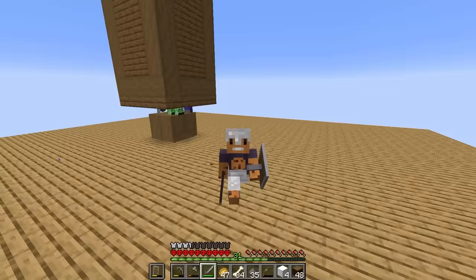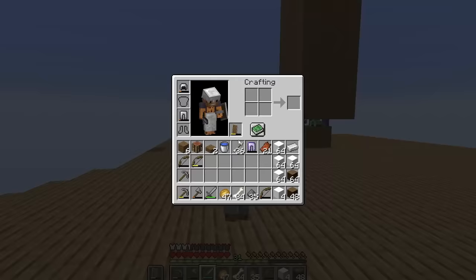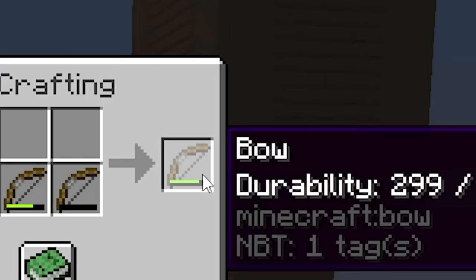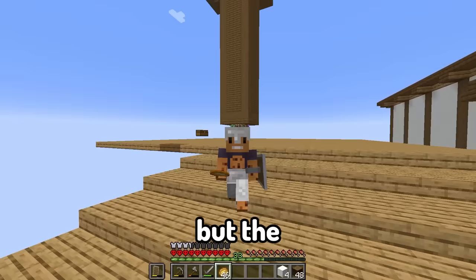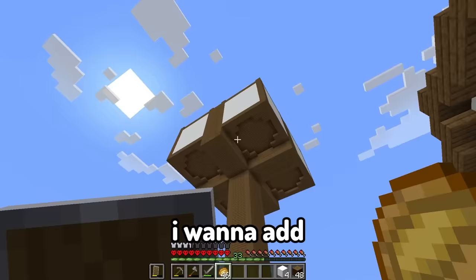I love this. Well, we finally got to level 30 and we have enough to craft a full bow. Comes with arrows too. So I can finally defend myself from those vexes and blazes. But the mob farm isn't done just yet. I want to add some decoration to it.